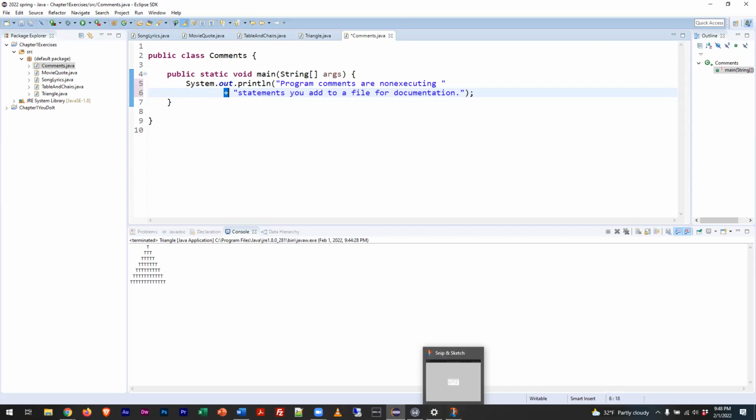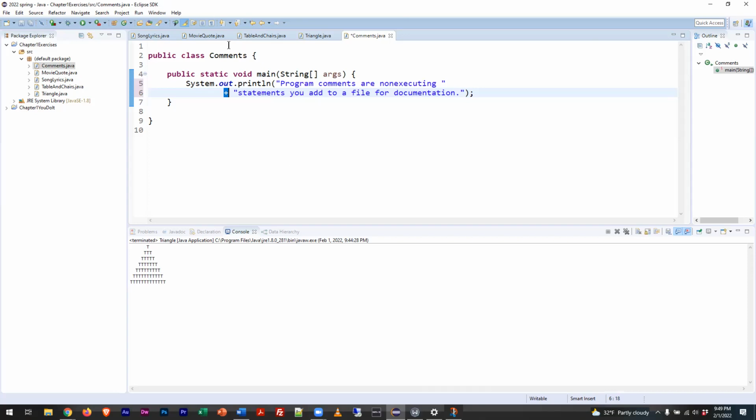Long story, but in Java, which is typical of most languages, that concatenation mark would allow us to continue the statement. That will output all to one line, though. So if that's what you want, that's great. If you want it to output to two separate lines, you can split the statement into two System.out.println lines and type it that way. Kind of up to you. I'm going to leave it like this. I think this is fine.